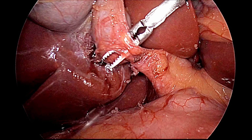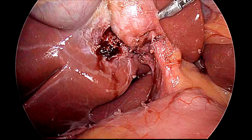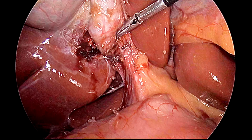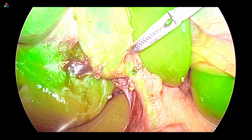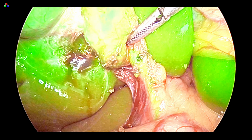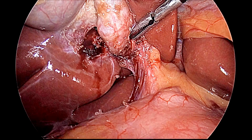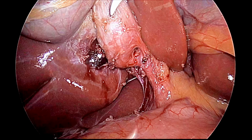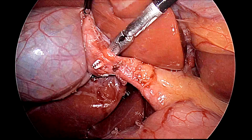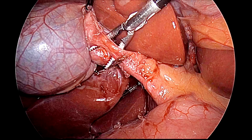And a window is being created between the artery and duct. This is the ICG mode, and we can see the short cystic duct. Behind is the duct. And now this is the artery. So this is the anterior window, and the critical view of safety should be established.